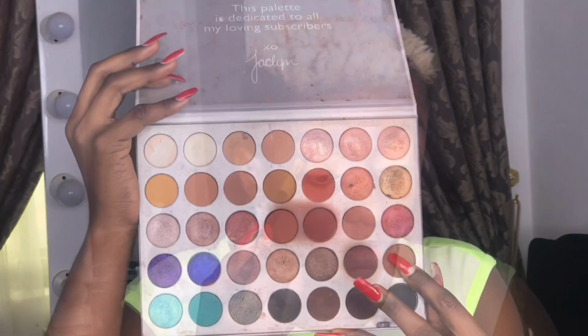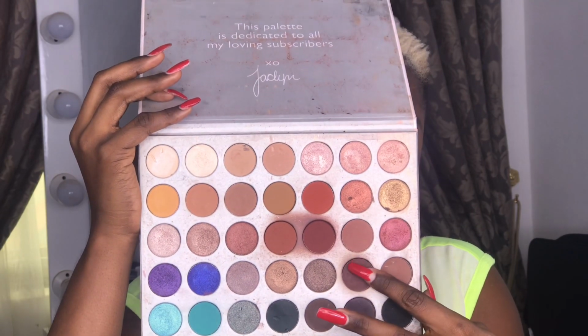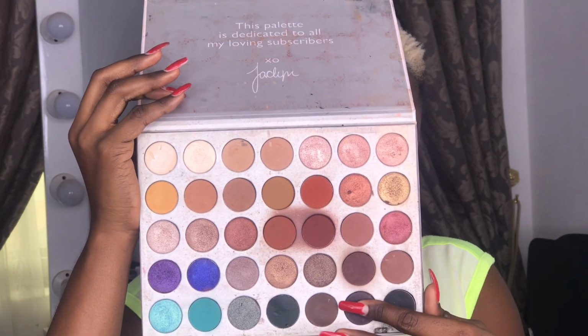Now I'm prepping my lids. I use the concealer and I set it, and I'm going to use all these shades I'm showing you from the Morphe Jaclyn Hill palette. I'm going to use the lighter shade first in my crease and go in with a darker brown. Now I'm going to make sure that I properly blend these two together and then go in to cut my crease.